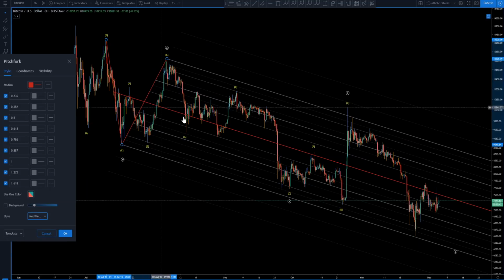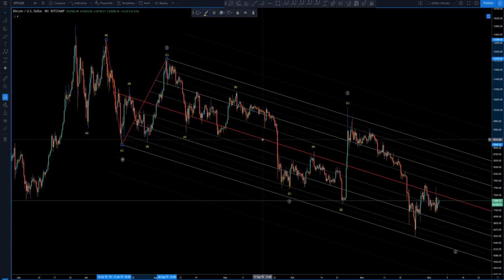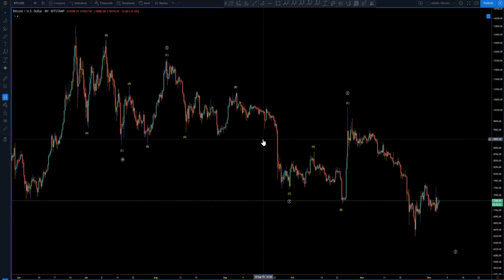You can see we get reactions all along the median line, right here, here, here, here. So we're well under that. You really just want to play with these to figure out which one holds the price action the best, and then go from there.